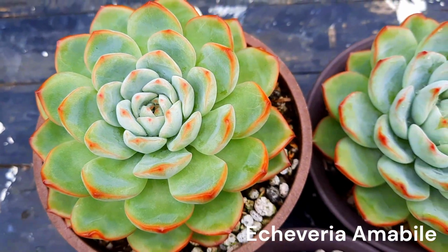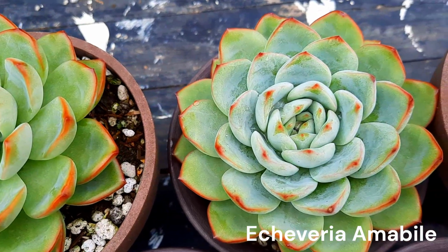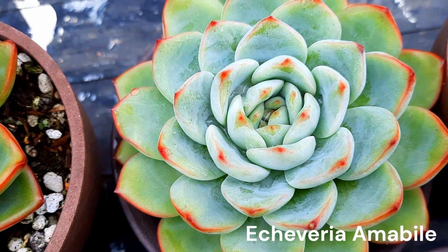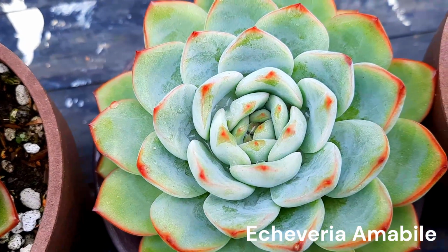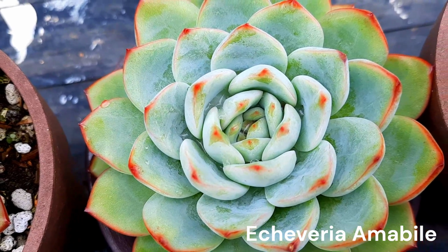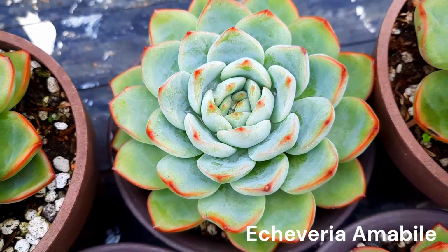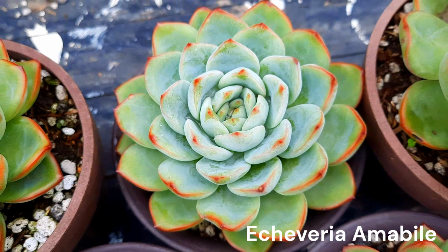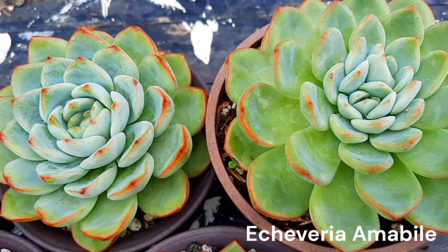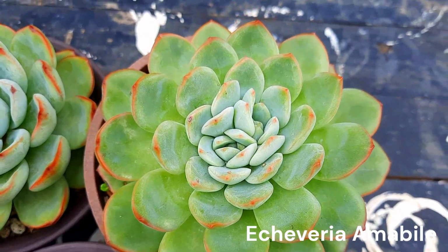So the second one is the potting mix or soil mix that we are going to use. There are many different types of soil mix that we can buy in the garden shop or we can create or buy online. But whatever kind of potting mix you will use or buy, it must be a drainable one or somewhat weedy type. In making your own potting mix, you can add pumice stones or perlite or lava rock or any kind of stone that can make your potting mix gritty and well draining.